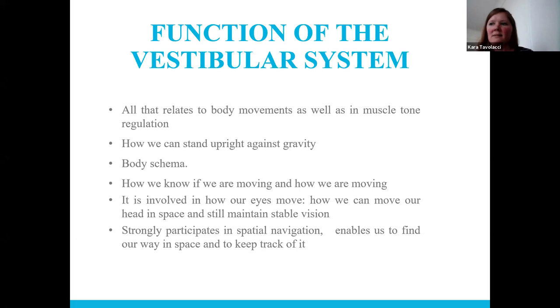Kids on the spectrum can have difficulty using their visual systems to scan their environment and can become overly visual focused, or have difficulty knowing what's around them from a visual perspective. And I've seen that change too, as children have been working with the program. Their eye contact, they're a little bit more tuned in. Their world, which used to be down here and focused just on whatever was in front of them, starts to open up. They start to tune into others around them. It's just touching upon the importance of this vestibular system, and that's really where Soundsory is focused. It's really a movement and music program.